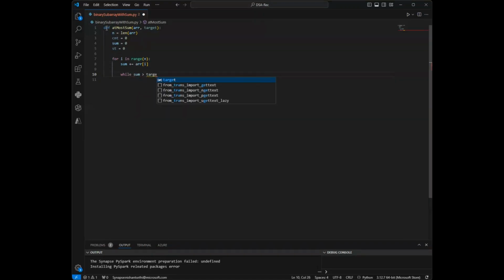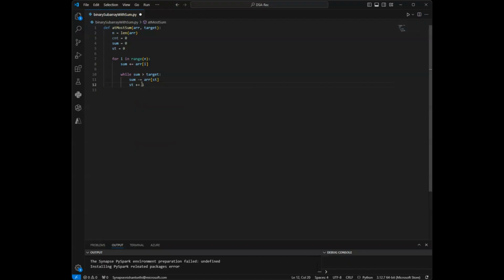If it is less than or equal to target, of course, this internal while loop won't run. But if it is greater than target, then you run this while loop, and what we need to do is keep removing one element from the beginning. So I will say sum minus equal to array of my current starting pointer, right? And then I can increment my starting pointer by 1, right? So I will keep doing this till this particular condition is met.